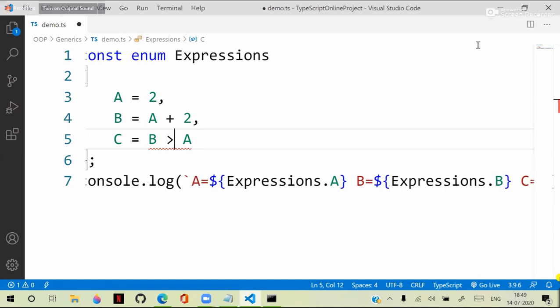A plus b is an expression. A asterisk b is an expression. It is allowing that. Now why is a less than b, or greater than, not allowed? This is another important doubt that comes.